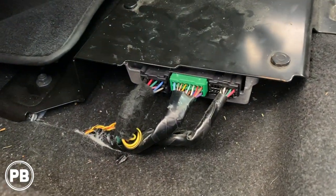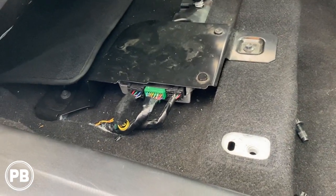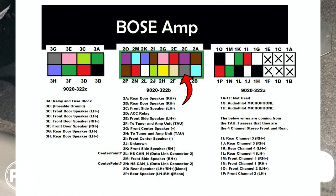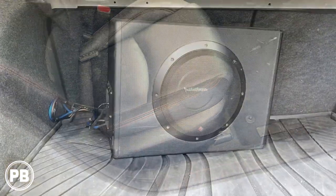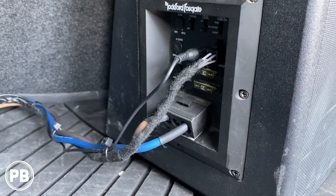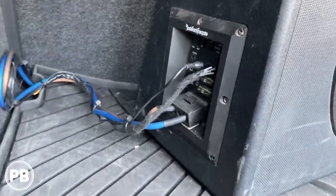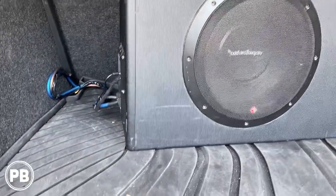We went ahead and cleaned up our wiring — got everything soldered, taped, and put new tesa tape on, zip-tied it all together. That is it all integrated. There's an accessory wire on here and we'll show you where to connect it in case your amplifier or line out converter won't turn on. We tested it and it works — let's go ahead and reinstall the seat. With the seat bolted back in, we got everything connected to our amplifier: the other end of the high level input harness, power and ground. We don't need a remote wire because it senses the DC offset over the factory audio to turn on the sub amp for us. We got our bass knob connected, and we left plenty of wire length in case he wants to move the sub around in the trunk.